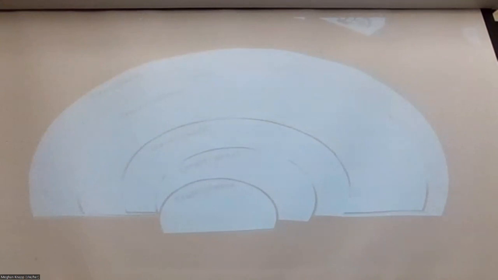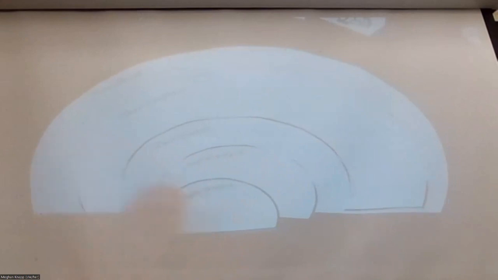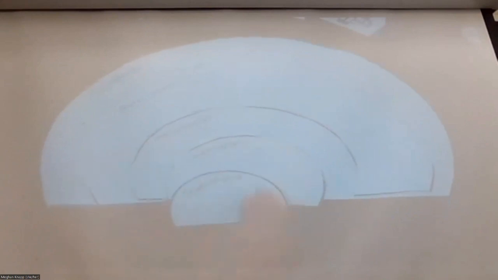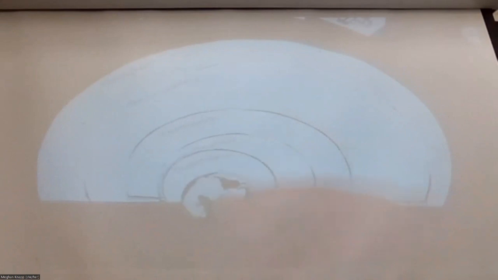All right, so once you have things cut out, and I realize you're not all quite there yet, these semicircles are going to represent different layers of the atmosphere. So you're going to label them, go from the outside in: exosphere, exo meaning exit, thermo was the hot one, meso goes right in the middle, because meso means middle, stratosphere, and then troposphere. And then, make sure you write small enough that you can still see them. Your earth can go in the middle.